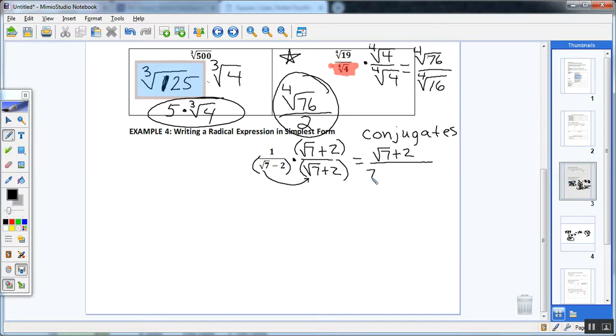This is interesting. I'm going to go to a different color here. I'm going to take root 7 times what, kids? Positive 2, right? So this becomes plus 2 times the square root of 7. Are you with me so far, kids? Okay, so I FOILed, I should say I've distributed the root 7 to the right. I need to multiply everything here now by negative 2. What's negative 2 times root 7? Okay, and then negative 2 times positive 2, kids.